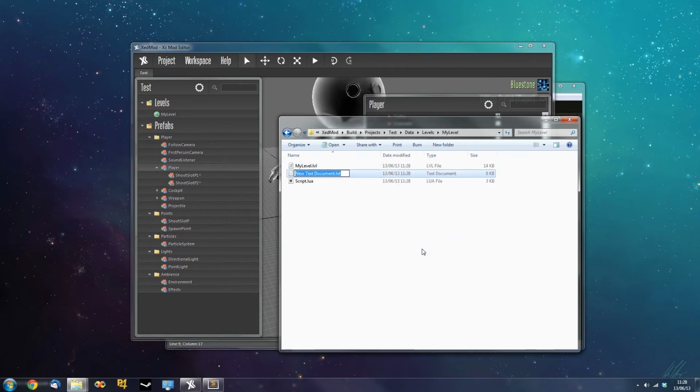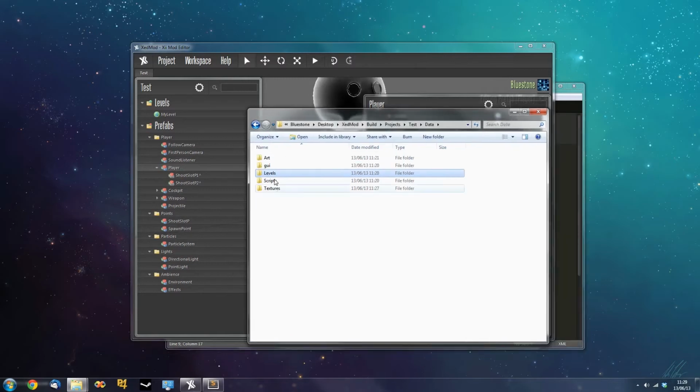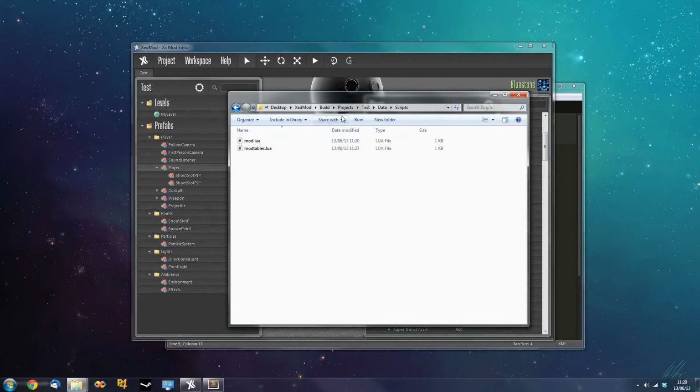I'm going to call this player.lua. Now if your script is more general and it's not linked to the level, you can put it in data scripts. But you need to make sure it doesn't overwrite a script that's already in the game data directory of Strikes You 0. So now I'm just going to put it in levels.